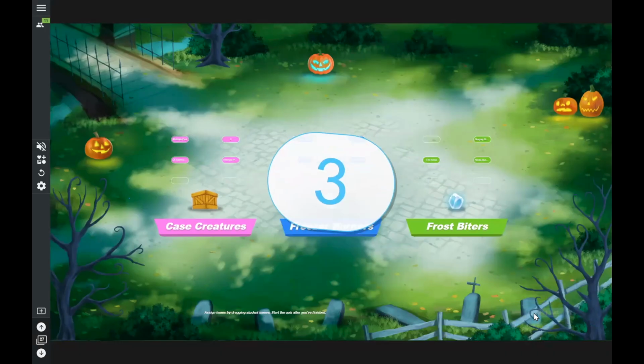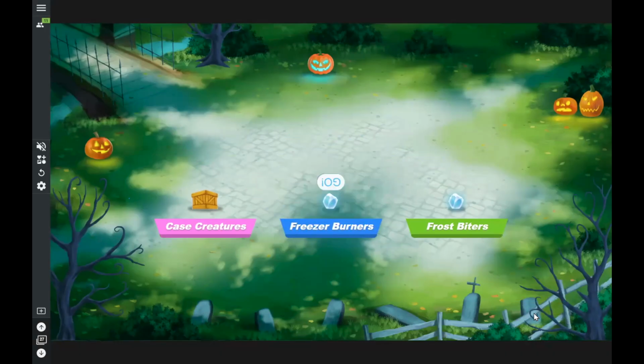I'll let you play for a couple of seconds here. They love the monster quiz. So right now the monsters are inside of that box, an ice cube. And each time they get an answer correct, it automatically gives them that positive feedback.